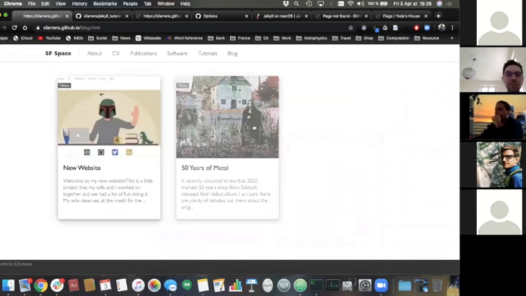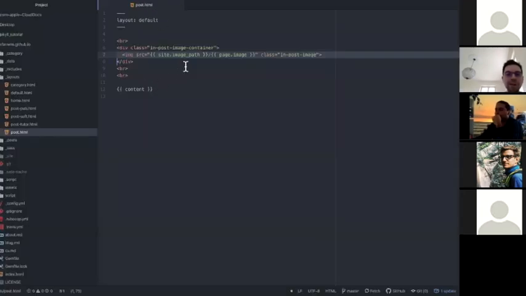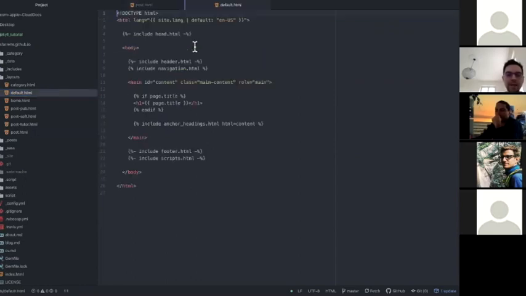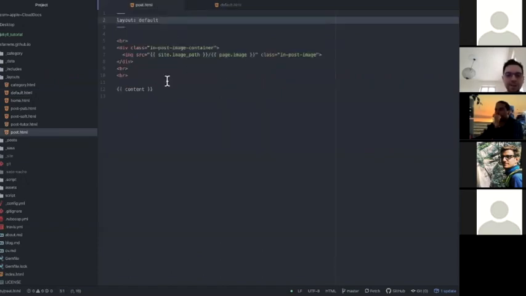All right, and so this is how that is defined inside my website. I'm telling the posts layout to use the default layout, which I'll show you now, as a kind of base to build upon. So essentially what it's doing is taking this layout and then adding this on top of it. So you can kind of nest your layouts essentially.